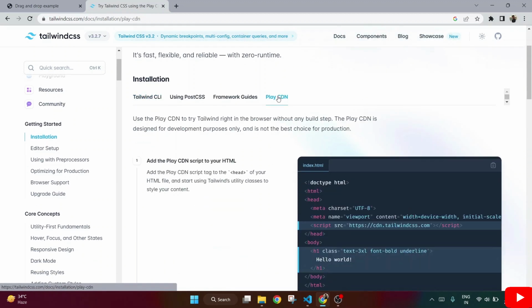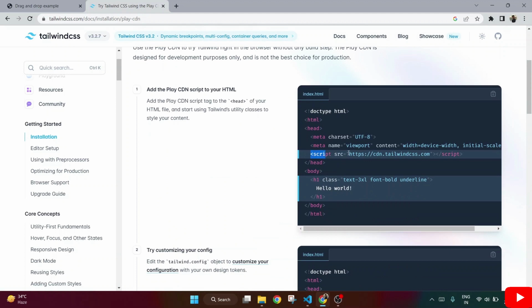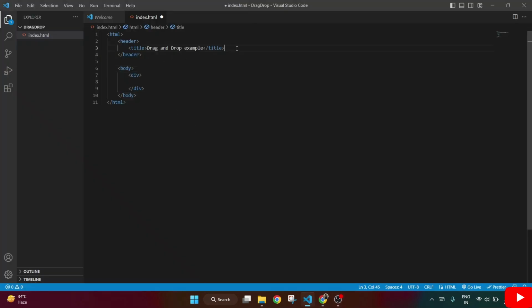So click on CDN. Here you will get the CDN. Let's add it in the header section here. You can use your own CSS also, that's not a problem.